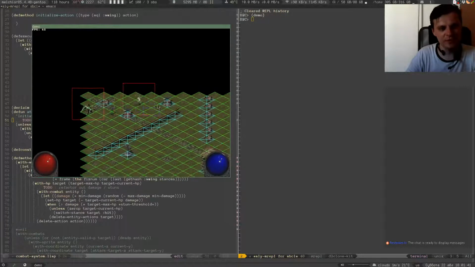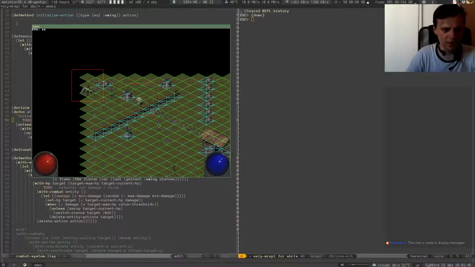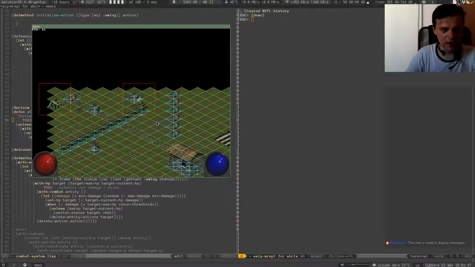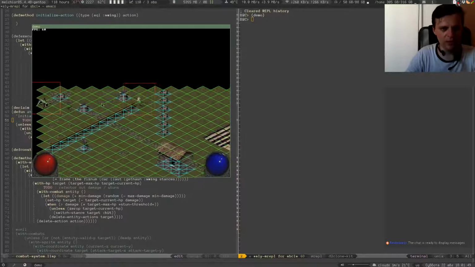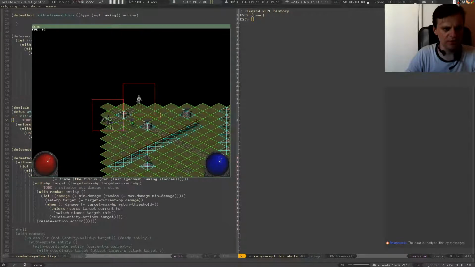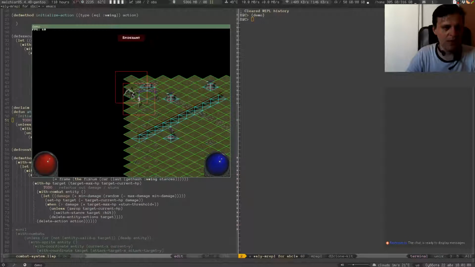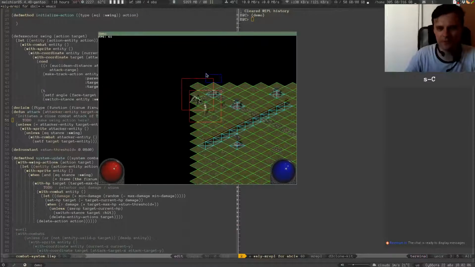So this movement is now actually handled by those actions. My next step would be to make attacking work, because as you can see this critter is standing there doing nothing, and if I click on him, nothing happens. So I'm going to work on that today.